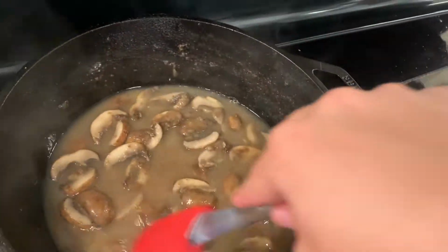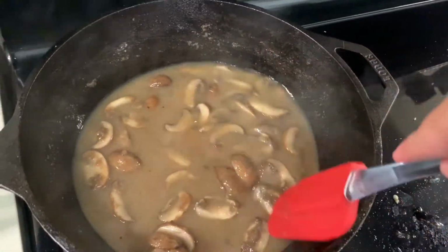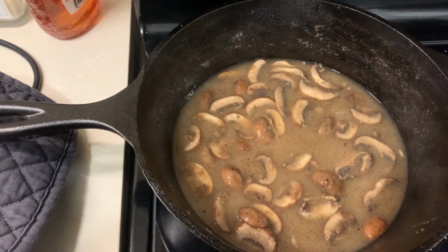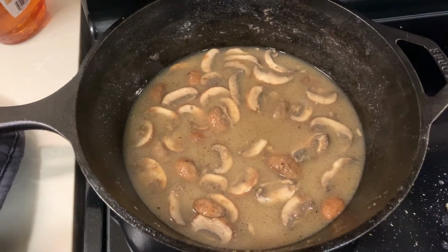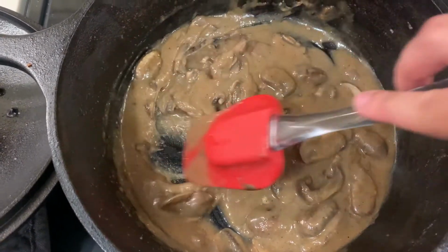And then I'm going to cover this. I'm going to crank up the heat a little bit so it gets to simmering. And simmering is when it's just bubbling a little bit, just sort of moving around a little bit. And then I'm going to cover it and I'm going to let it cook for about 15 minutes so it thickens up. Okay, everyone, so you can see that this is pretty thick.